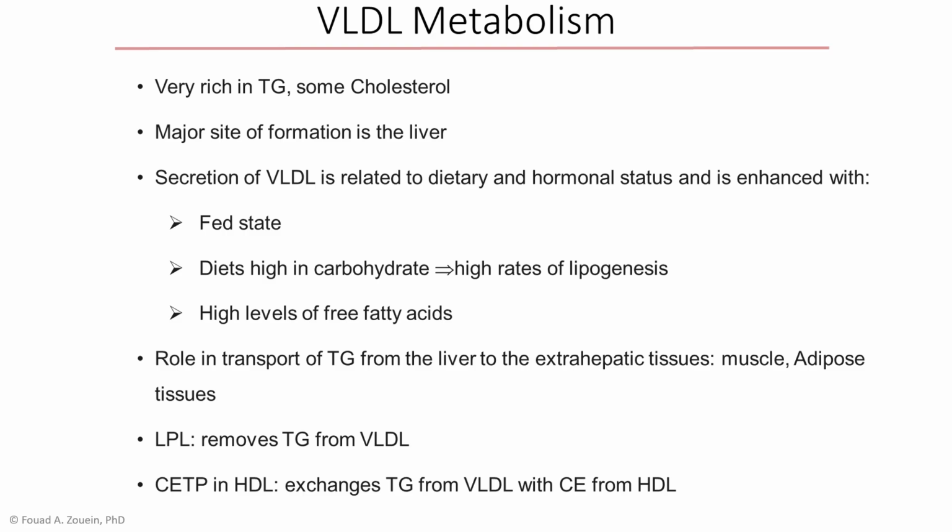Makes sense. The more lipids you have in your system, the more lipids are going to arrive at the liver, the more VLDL the liver is going to form. When you also have a high carbohydrate diet, carbohydrate increases the rate of lipogenesis, formation of lipid, and high levels of free fatty acid in the circulation are taken back to the liver, where they can be combined into triglyceride and embedded into VLDL formation. So the main role of VLDL is to transport triglyceride from the liver to the extrahepatic tissue, muscle, adipose tissue, and cells in need.